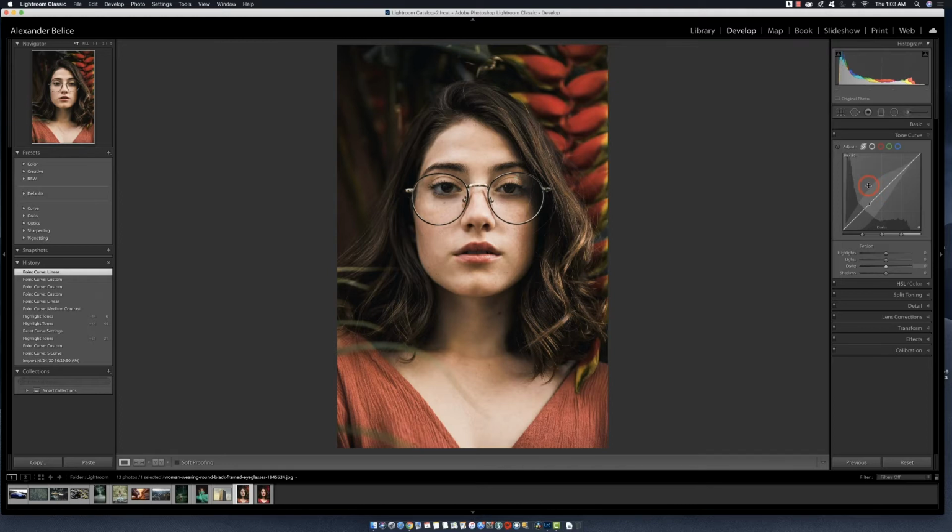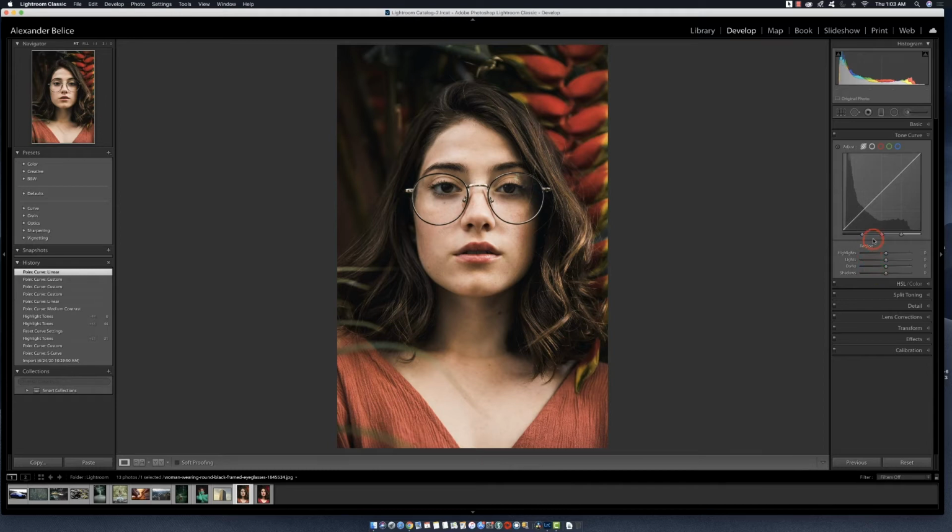Okay, so let's go over a little bit of what this actually is. So this is the actual tone curve panel, rather. This is the curve editor, right here. These are the split point controls, right? They're split and they're points. You can slide them around. Let's go and reset that. And these are the regional sliders, or region sliders. They cover the areas that they are indicated: highlights, lights, darks, shadows.